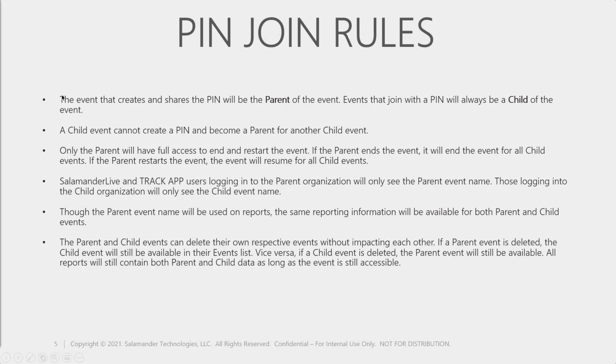So in here, you'll see the first bullet point. It says that the event that creates and shares the pin will be the parent of the event, and events that join will always be the child. So when you join an event using a pin, you become a child of that event, and the one that gave you that pin is the parent. Why is that important? Because once you become a child of an event, you can no longer create a pin and become a parent for another child event. So that's it.